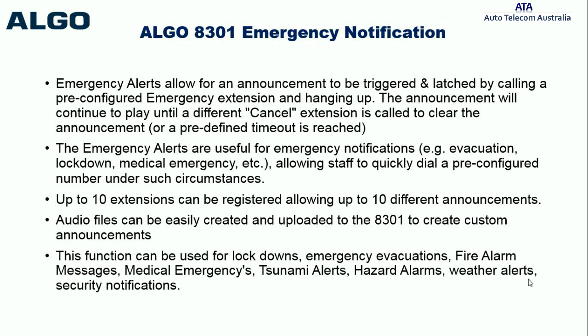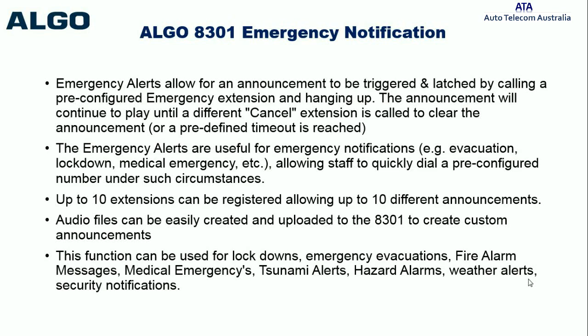Medical emergencies, it could be in a large factory environment, something goes wrong, someone's hurt, caught in a machine or something like that. Dial an emergency code, and emergency notification is fired off. Now, because you've got up to 10 different extensions, you could split this up into 9 different zones, so that that area knows that there's an emergency and to shut down all the equipment and everybody knows what's going on. Integrate it with fire alarms, integrate it with shopping malls, the list goes on and on. Airports, anything you need to do.